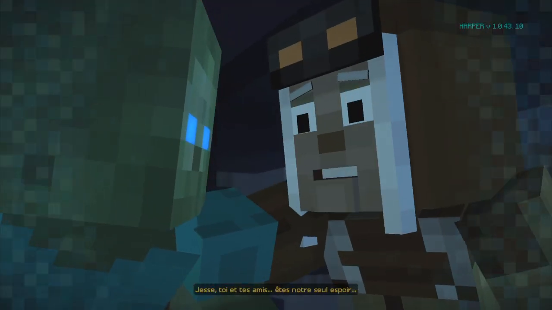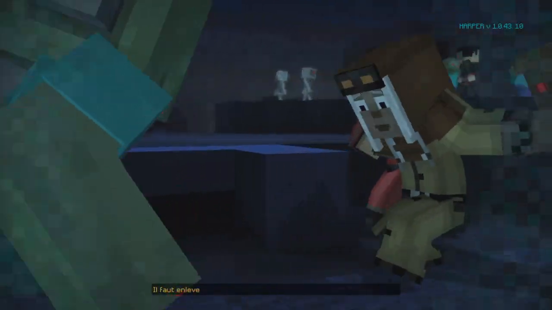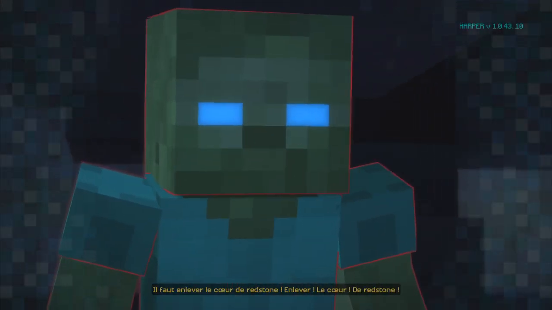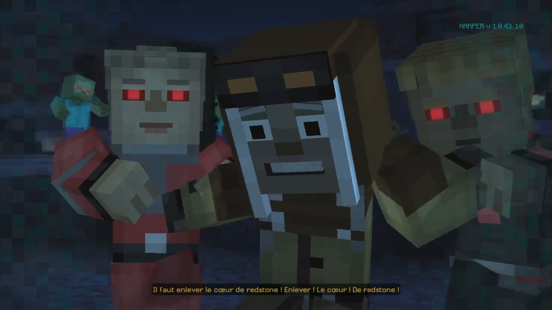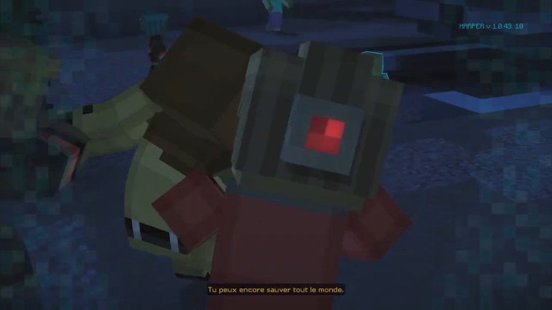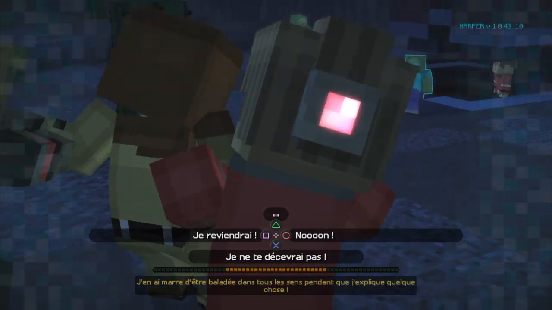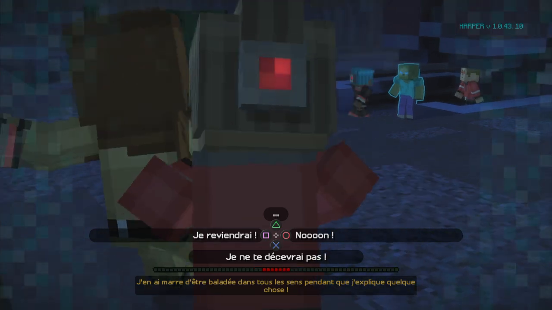Jesse! You and your friends! You're our only hope! Harper! You must remove the redstone heart! Remove the redstone heart! Jesse, what's going on? You can still save everyone! I'm so tired of being dragged away while trying to explain things! No!